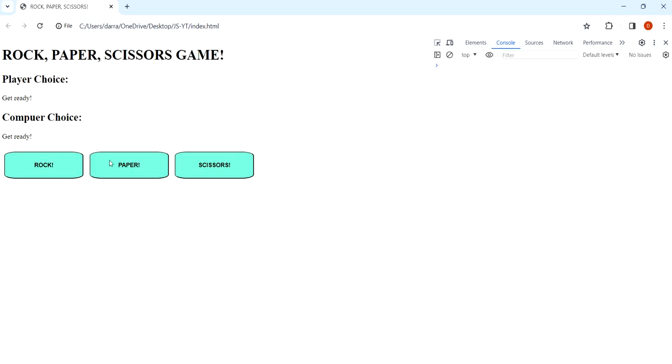We know that if the user clicks on a button, we want to listen out for that user click. So we know we're going to have to select the buttons using the document object model and then listen out for that user event. We know that we're going to have to override the text output here, get ready, to whatever the user selected, the get ready for whatever the computer choice was, and of course their result as well. Okay, so that is something that we're going to have to do.